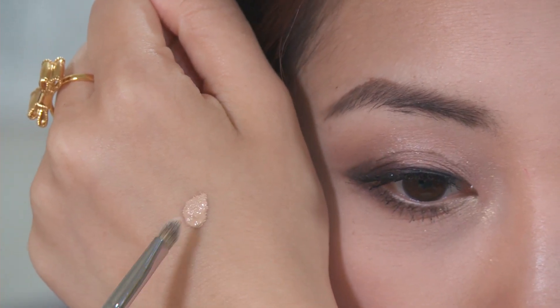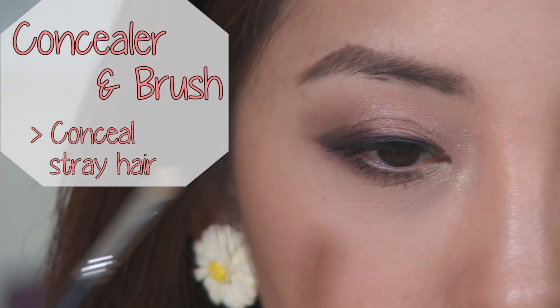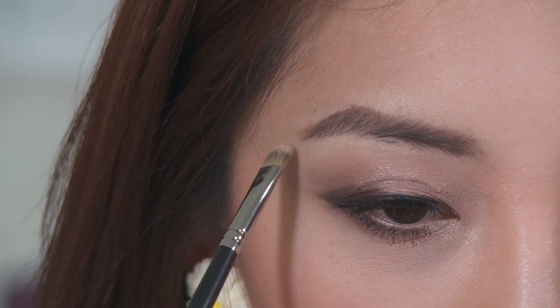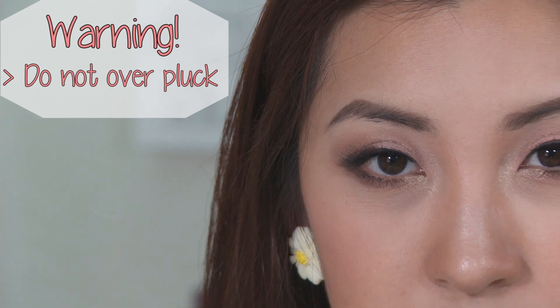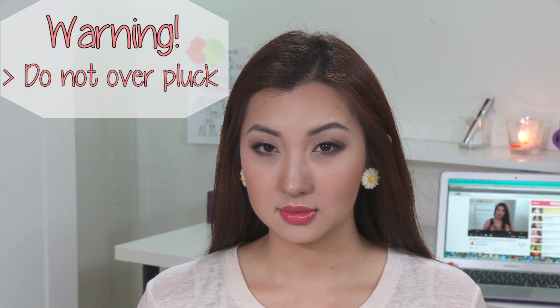To better illustrate this look, I'm going to conceal the stray hairs with some concealer on a small concealer brush. These brows will create a more mature, sexy, and sometimes serious look. I prefer these brows when wearing heavy eye makeup or a bright red lip. Just be warned, do not over-pluck your brows as it takes a very long time for the hair to grow back — sometimes it doesn't. You can also risk looking like the tadpole brow.